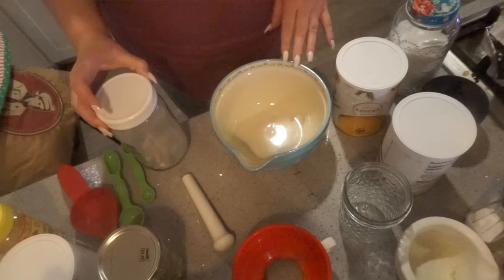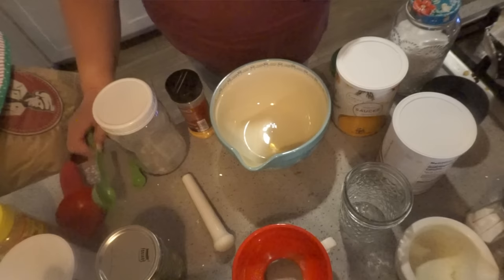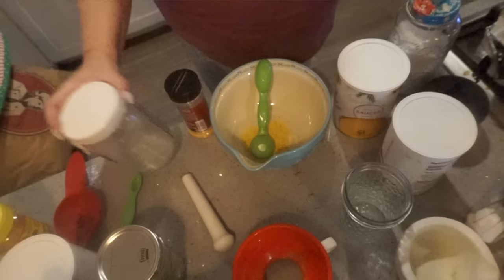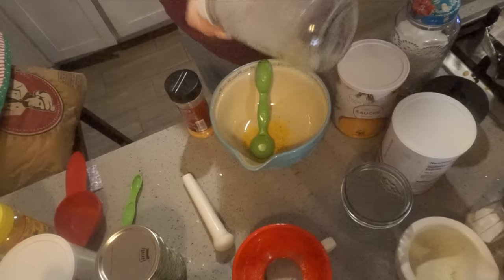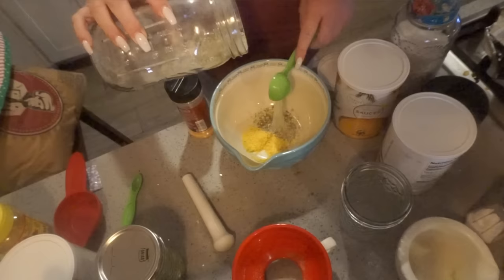Okay, next one I'm going to do is a buffalo chicken dip, or hot wing dip, whatever you want to call it. I'm going to use 1 tablespoon of powdered chicken bouillon. This is my homemade ranch dressing seasoning. Now, I do make a dressing mix with buttermilk. This isn't it. You can use that one for this, but I actually don't have any, so I'm just using this one. I'm going to use 2 tablespoons of this ranch mix.